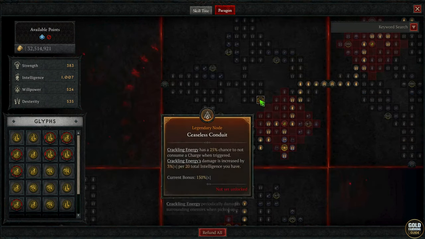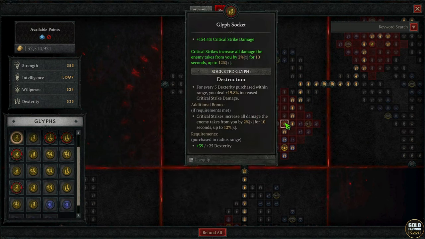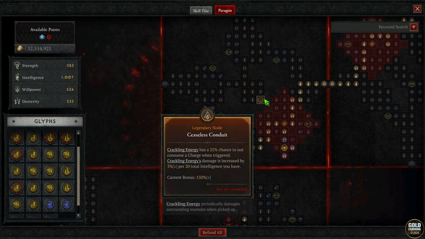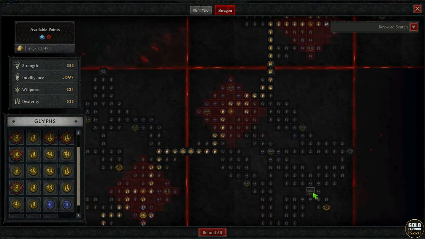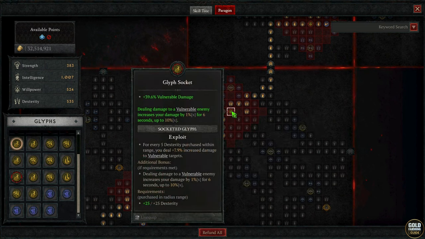Then moving over to the next board, Ceaseless Conduit. We just use it for the glyph slot, so we just put Destruction in here with 39 dex. Not more to talk about this one at all. Let's move over to the next board. That is going to be the Burning Instinct. Same story, just for the glyph socket.